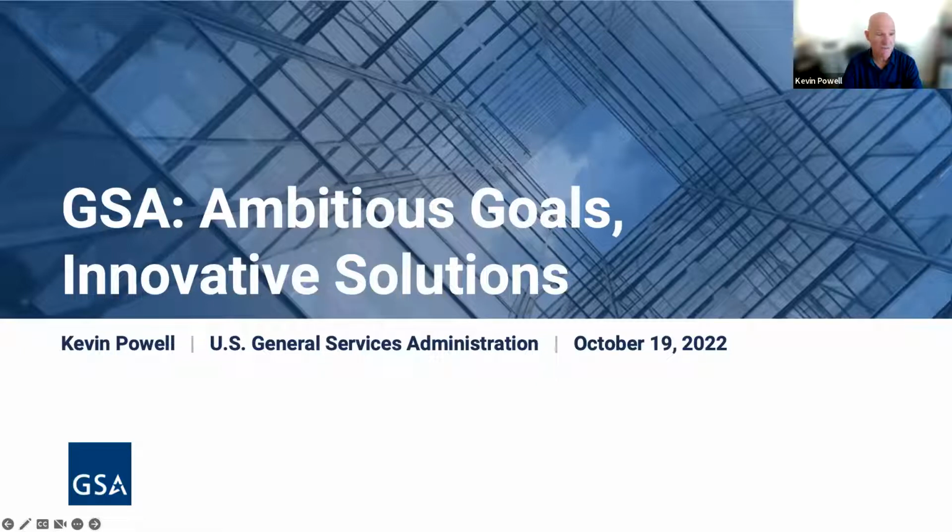And because we are the federal government, we are, of course, guided by the goals and objectives of that government. This particular administration, the Biden-Harris administration, has set out truly ambitious goals, some would call them big, hairy, audacious goals, if you've read that book. Generally speaking, we're talking about getting to a net zero building portfolio by 2045, having 100% carbon pollution-free electricity by 2030, and 100% zero emission vehicles in the federal fleet, 450,000 vehicles, by 2035. These are very, very ambitious goals.